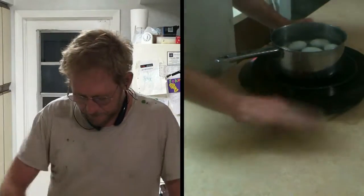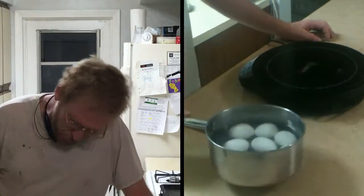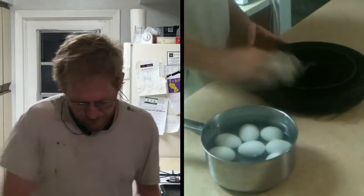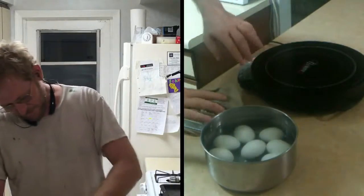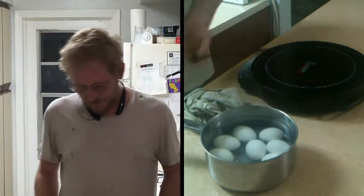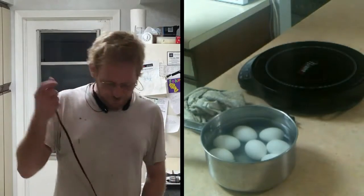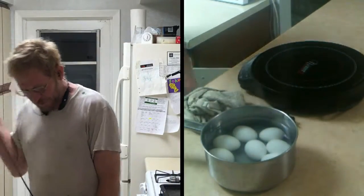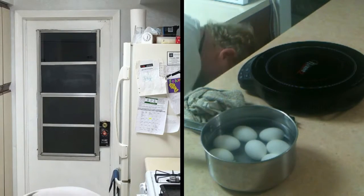Alrighty. So, we're done with the burner. Put our burner away. You see where the top dries instantly, because of the residual heat from the pot. We're not going to put that into the cabinet right this very second, and I really need to be using a better extension cord than this. I'll have to find one.